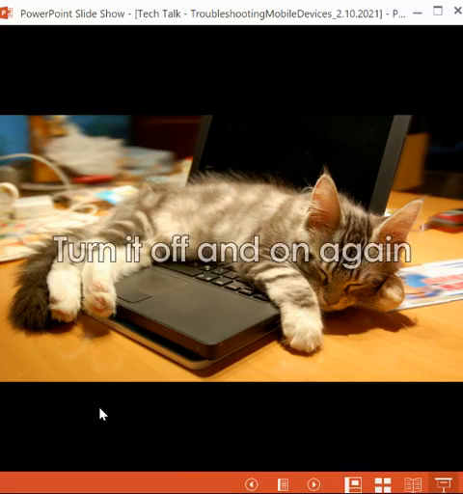All right. Again, another simple solution here. This one always seems to annoy people a little bit when I talk to them on the phone, but turn your device off and on. If you're having problems with printing, turn off that printer, turn off your laptop, turn off your phone, turn it back on. That can really help. It just gives everything a fresh start.